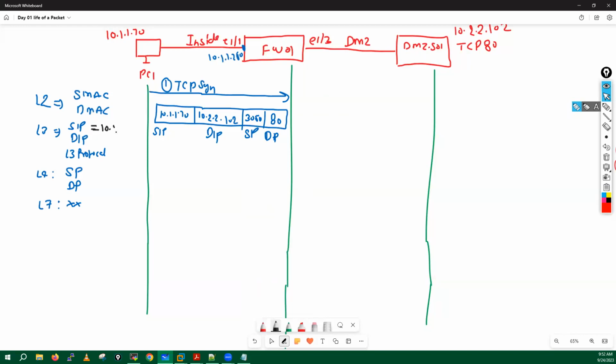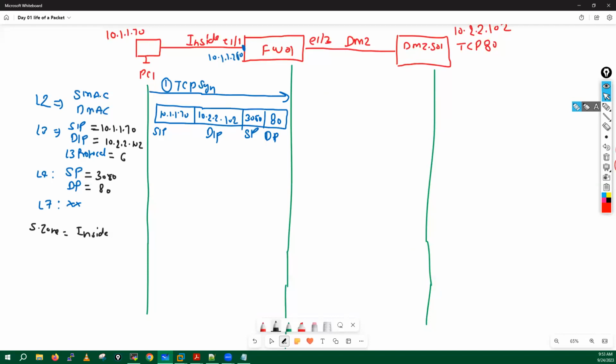Which is 10.1.1.70 as the source IP, and we have the destination IP. We have the layer 3 protocol number, for TCP it is 6, source port 3050, and destination port 80. And if you have observed, we have the source zone as well. In the ingress stage, it does the ingress interface lookup and gets the associated zone detail. So the ingress zone in our case is inside.